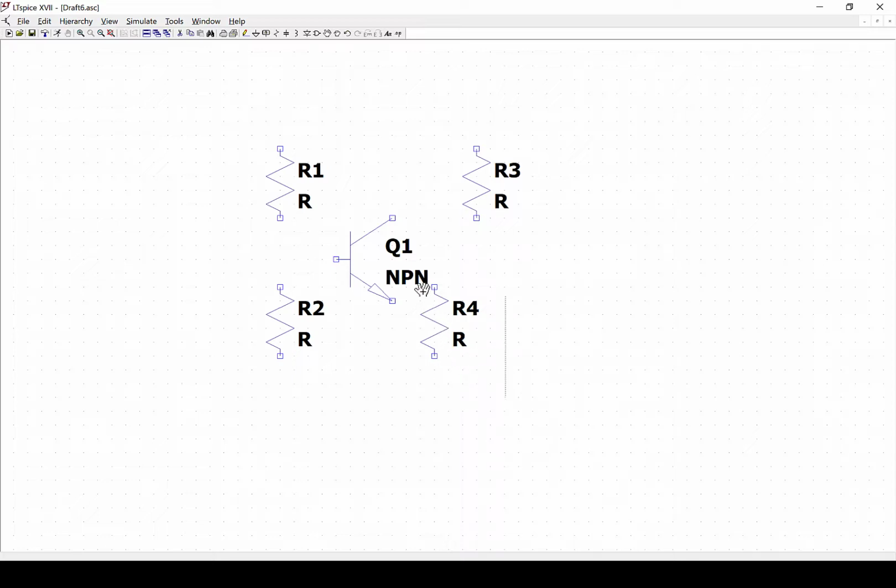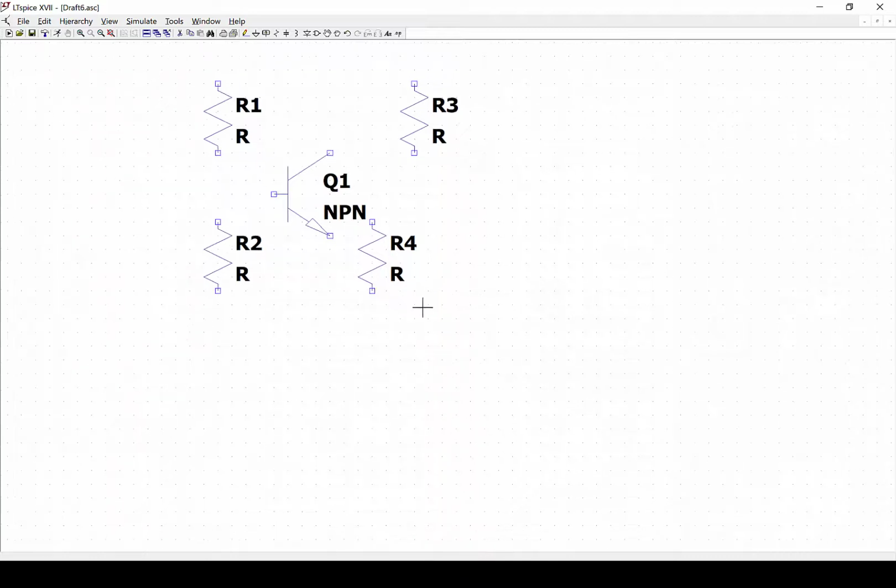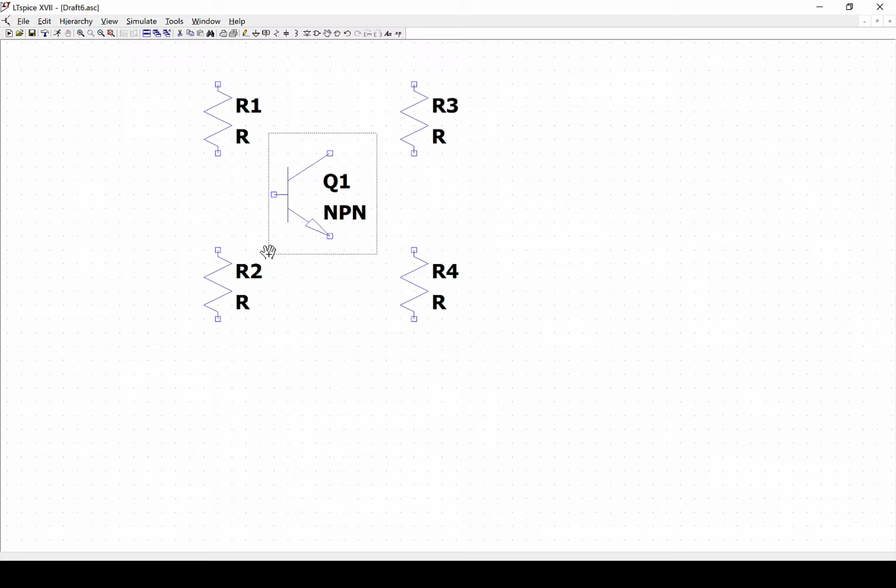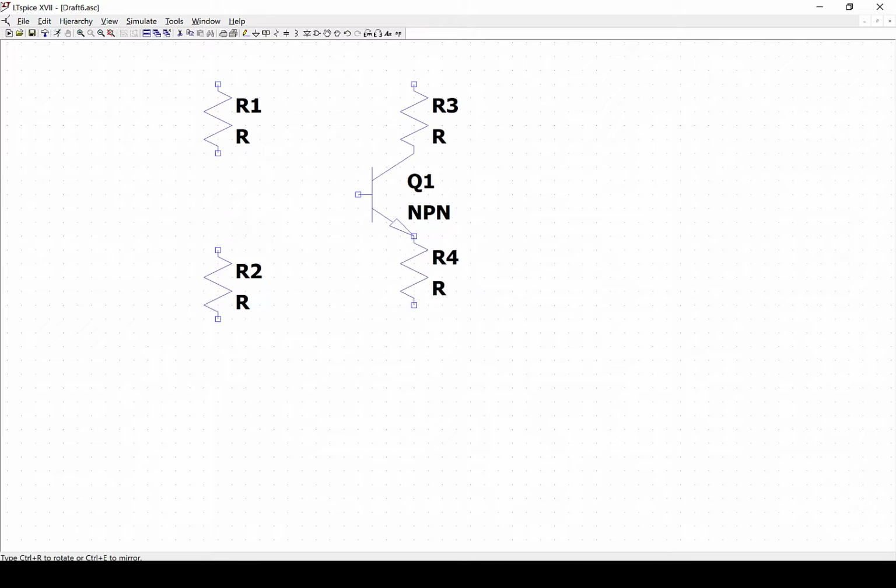And I want to move the resistor R4 more or less in the same position. So I will basically select my resistor and move it in the position where I want it to be. Now I realize that if I want to have an ordered schematic, I need to move the components around a little bit, and this is exactly what I'm doing by using this hand, in order to find a way to have the components exactly matching the positions where I want them to be.